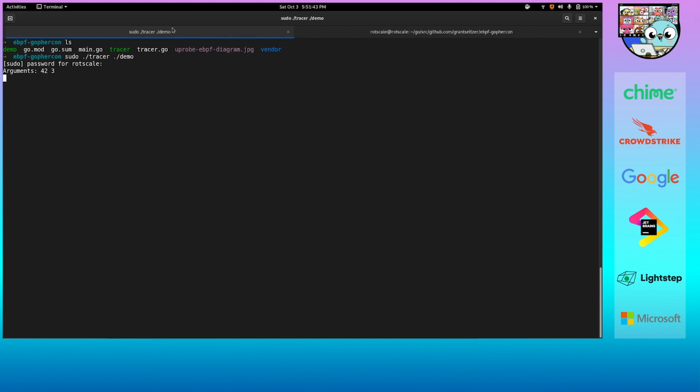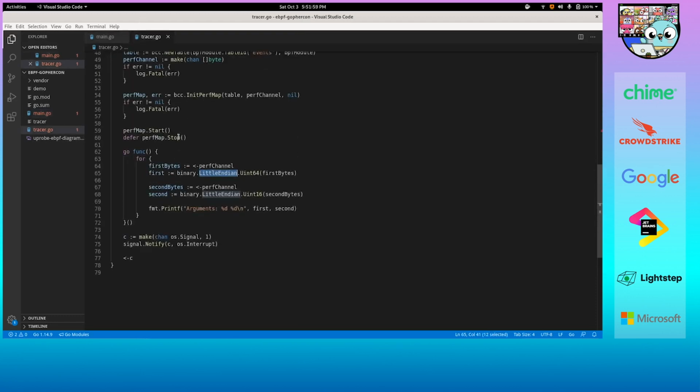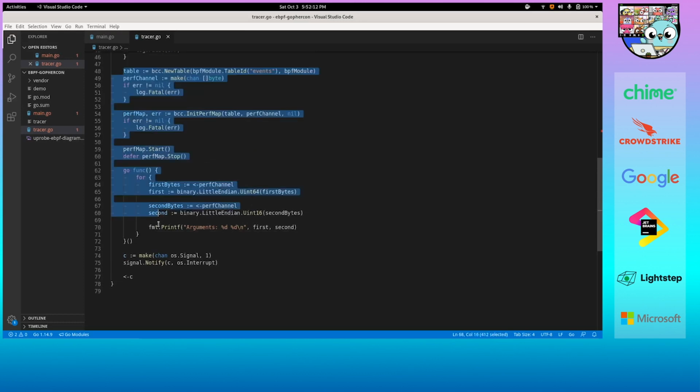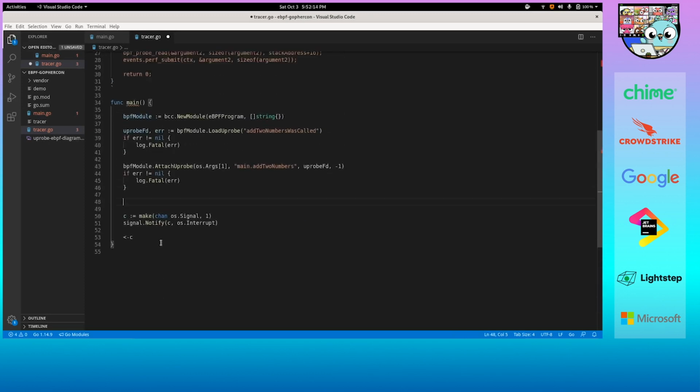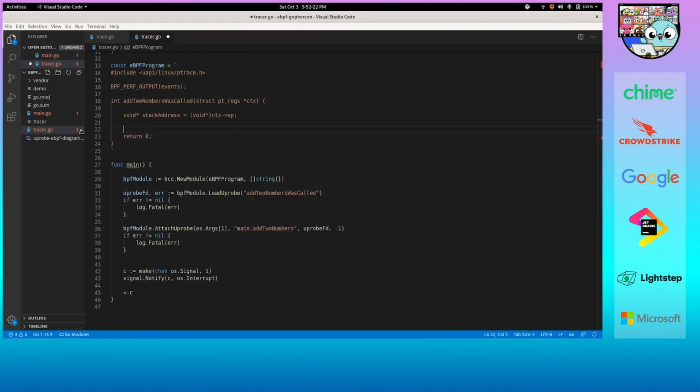One more thing that I actually want to show you is it also has access to write to memory. So instead of actually printing out these arguments, we're not going to submit anything back up to user space. We're going to do something, I guess, a little malicious, and we don't want anyone to know about it. We're going to get rid of this. Instead of reading, like I said, we're going to write.